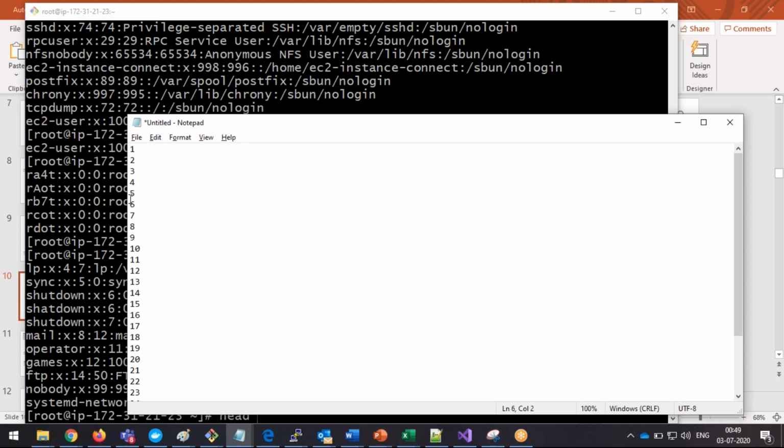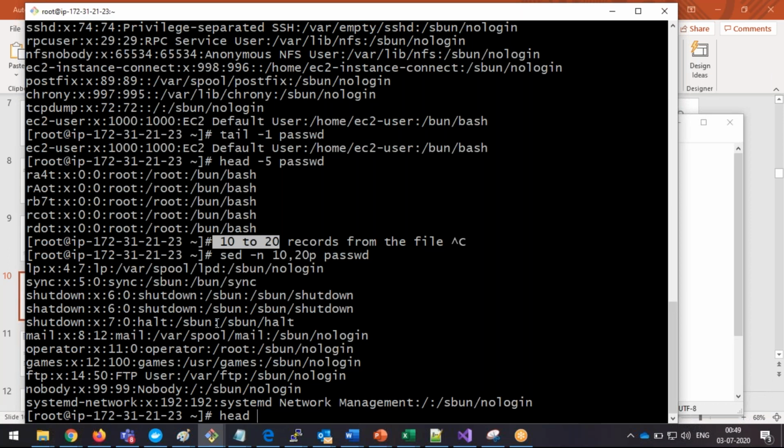Obviously your last record should be the 10th record, right? So try to pull all the 10 records. My last range will be 10. 5 to 10 means 10 is the last one. So now what I'm going to do, head. Here my requirement is 10 to 20 records, means the last one is the 20th record. So now head -20 pswd. So now what will happen? It will fetch the records from 1 to my max range, which is 20. 1 to 20 records are going to be fetched, right?